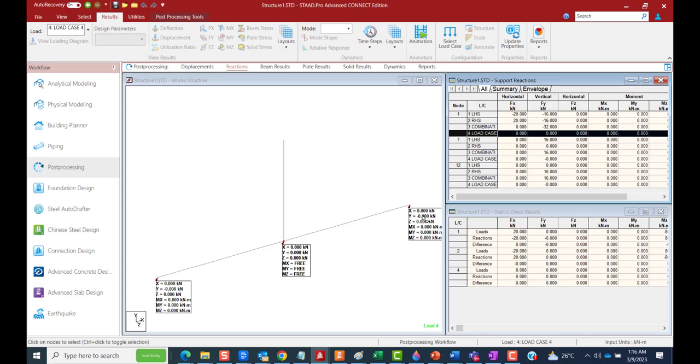So that's the reason we strongly advise you to first identify the structural behavior by virtue of the type of analysis you are doing. Meaning if it is a P-delta analysis, a direct analysis, a large displacement analysis, or if there is any tension-only or compression-only specification, then you need to understand that these kinds of structures are classified as nonlinear structures, and accordingly you need to use the repeat load instead of the load combination option. So I hope you got to know the essence of this repeat load feature in STAAD.